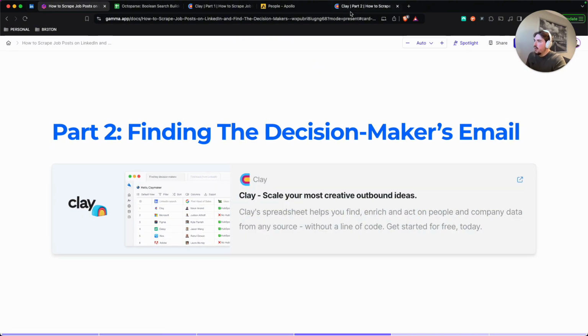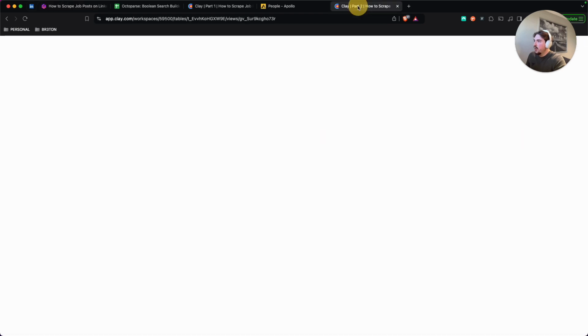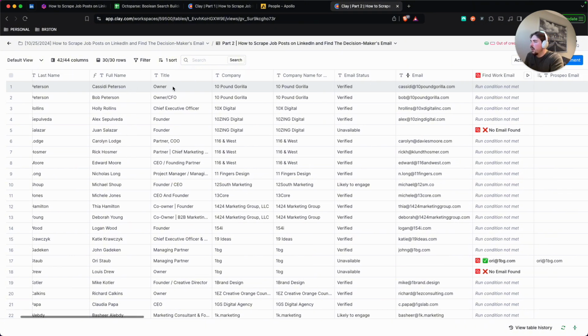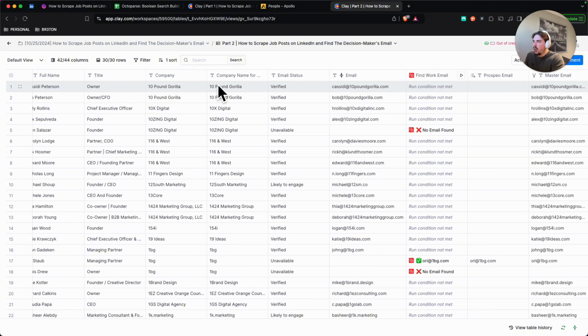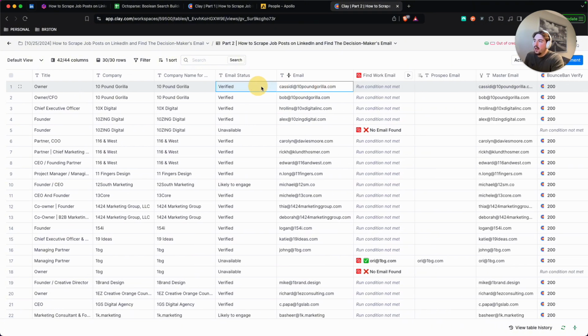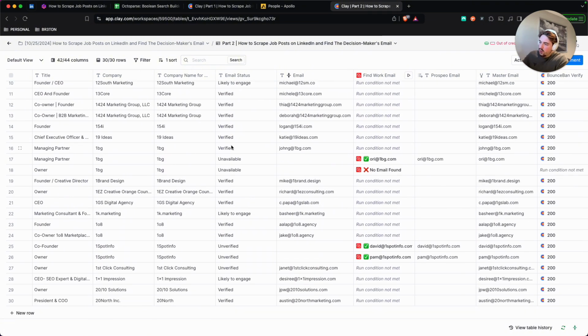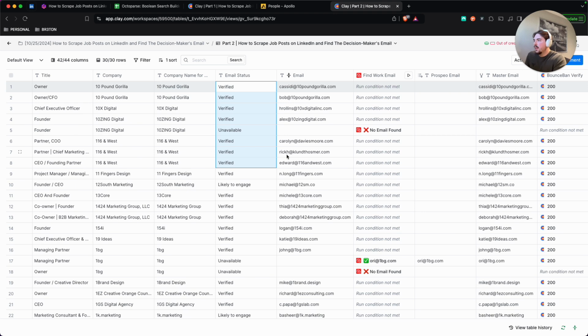So the Clay table is this one right here. This is what it looks like when you do get the lead. So you get the first name, last name, their full name, their title, their company, and then you do get an email attached to that account, and this is the Apollo email. They do give you data points like verified, unverified, likely to engage, their own data points in that sense.